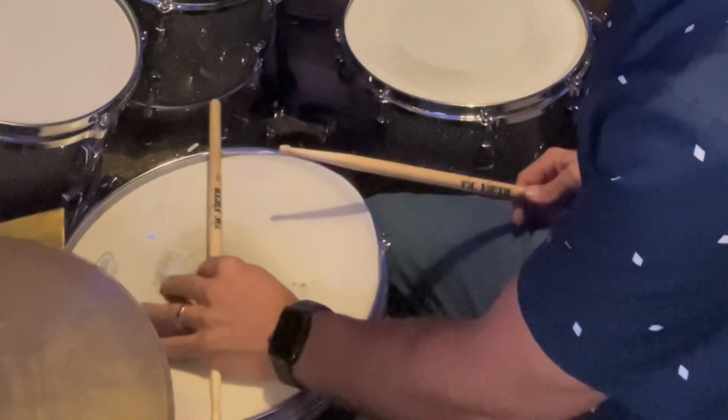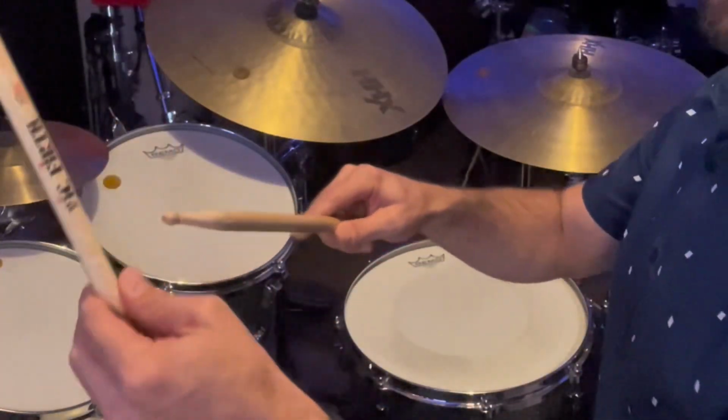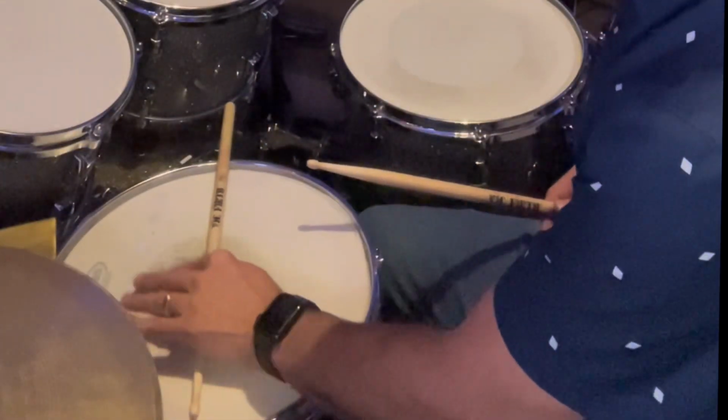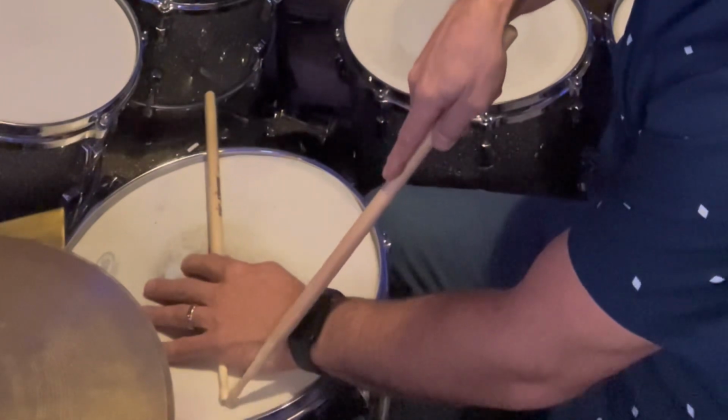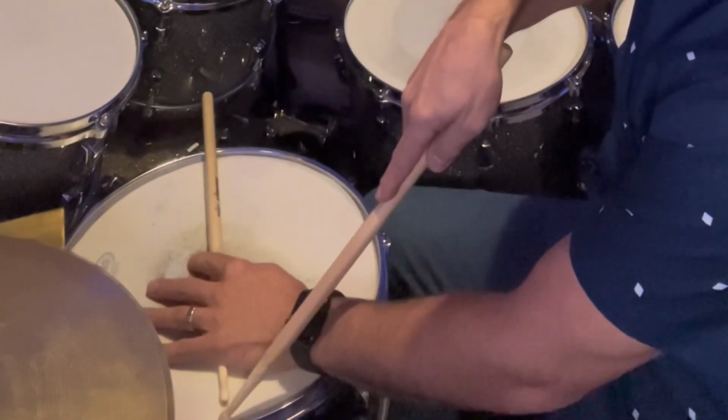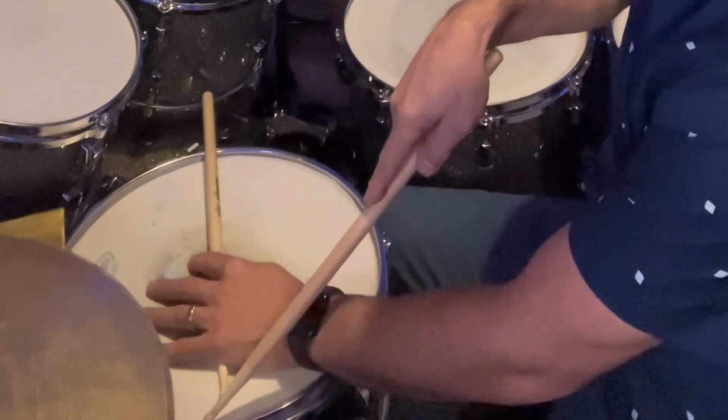So I suggest you still hold the stick about 1/3 of the way up the stick. Lay your hand flat here. Make sure there's some space in between the bead of the stick here and the inside edge of the rim.